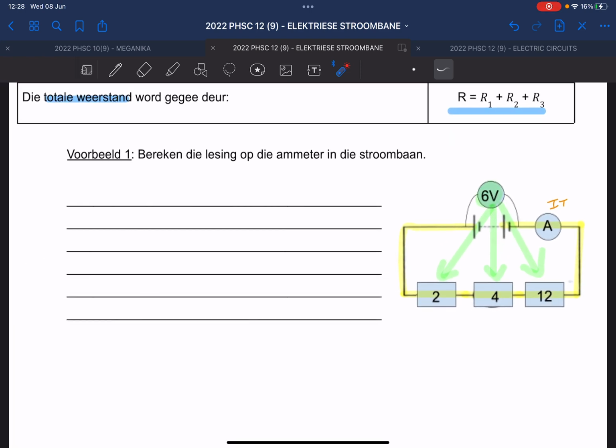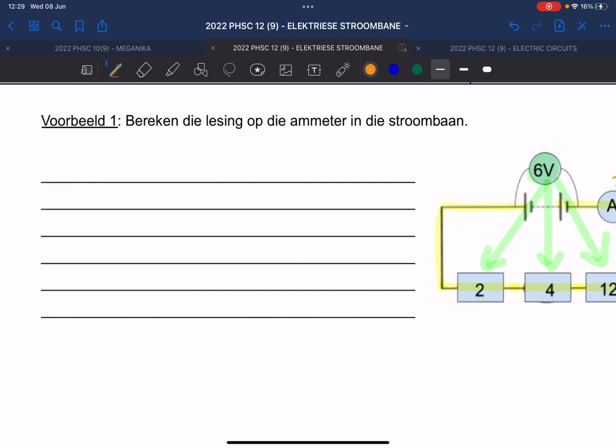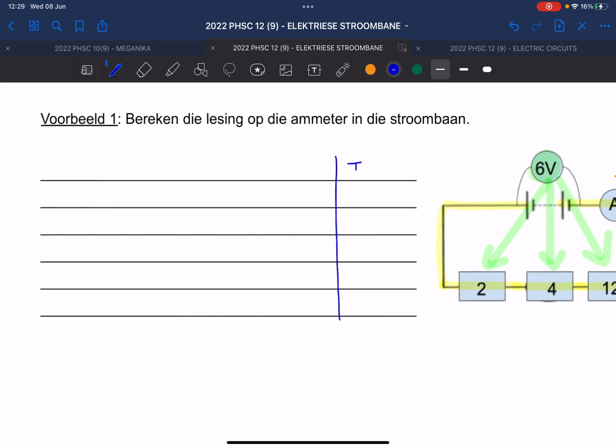Okay, right, so they ask you there, determine the reading on the ammeter, and the ammeter measures the total current. Okay, so in my info tabel, they want the total current. For that, I need the total resistance and the total volts. You'll see in past papers, and ou vraestelle, they do not use these footnotes, hierdie subscripts, total. That's something that I do. You can do it. Dit help my dat ek dit groepeer, because otherwise there's a lot of values floating around.